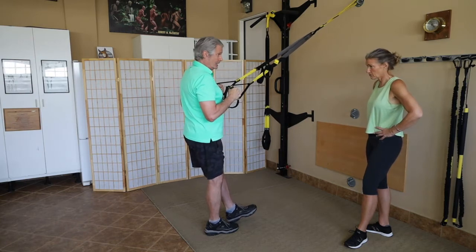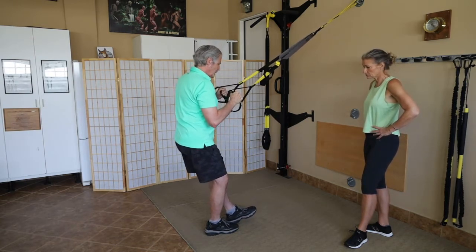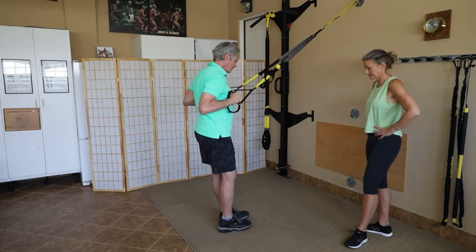And then now I'm sitting like on a chair. Hopefully I'm getting down to near 90. As I do so, my glutes are really getting activated more. And then I can take it all the way down into a pistol squat. Maybe I'll come in a little more.